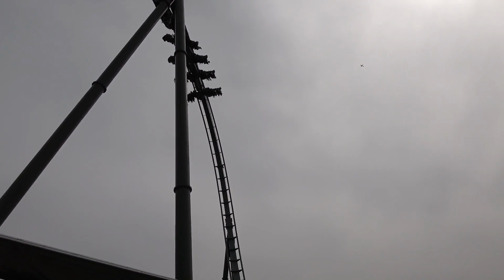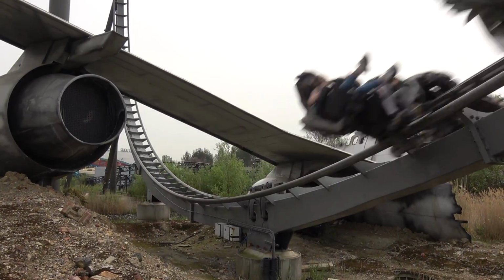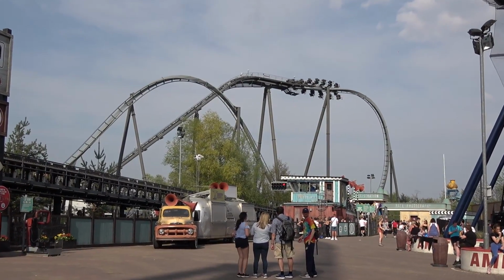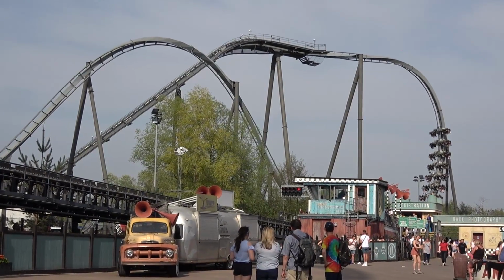At this point, the track twists 180 degrees, so you're upside down and into the dive drop, which is my favourite part of the ride on the Swarm. Like I said, the overall experience I love to bits, but in terms of the actual coaster elements, the dive drop is my favourite part of the Swarm because you're going really slow through it and you just hang there. You've got the wing over drops on some of the other wing coasters that were built, and you go through them much faster.